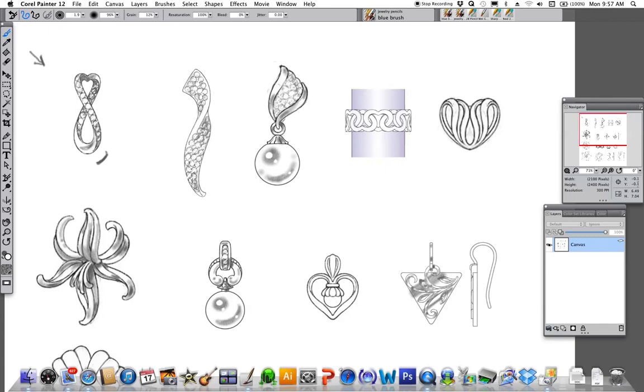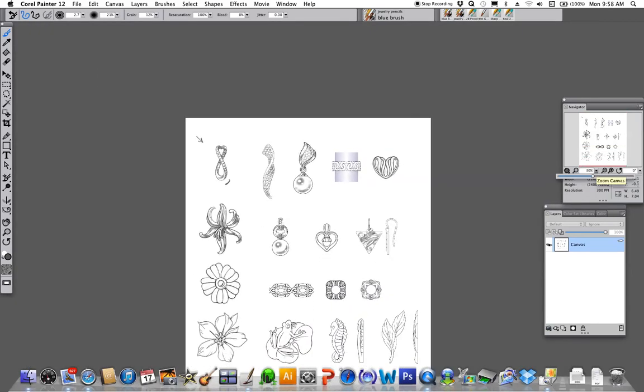Oh, a little too far. Okay, that'll help you. And then at the end, if you need to, you can. Oh, except for I need to go back to a proper pencil for that. You can come back in with your pencil. But okay, so that gives you an idea of how you can effectively shade using a pencil. We'll use these exact same values if you were painting in color.